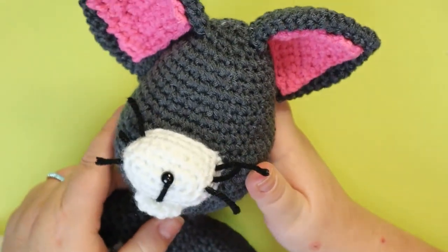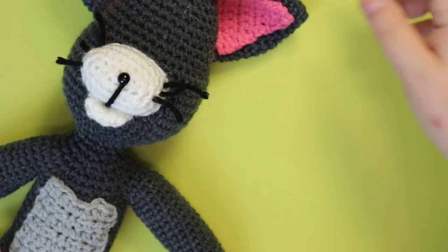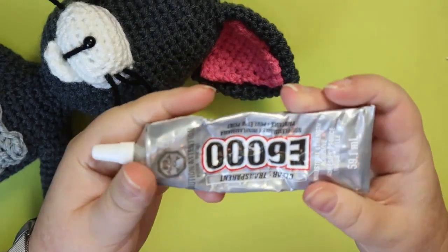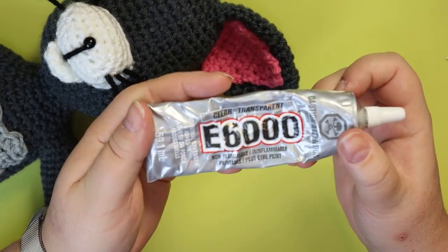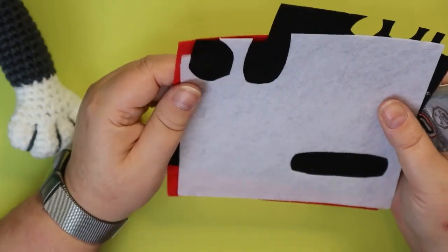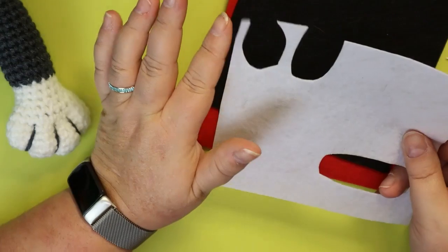So all my ears aren't sewn on exactly matchy-matchy because it's hard to sew on camera. Excuse me. So as far as the felt stuff goes, I've got some of this glue. It's clear. It's really good glue. I've got felt that's kind of hard and it kind of sucks, but you can see where I cut out my other eyes.